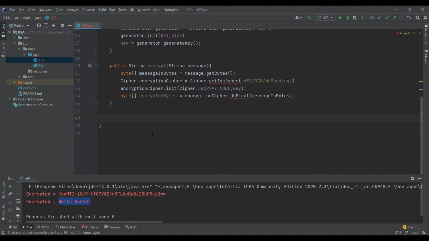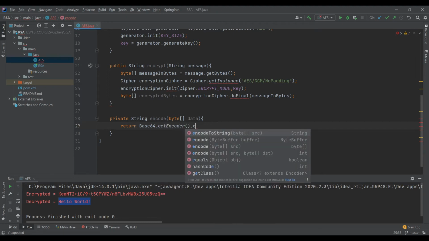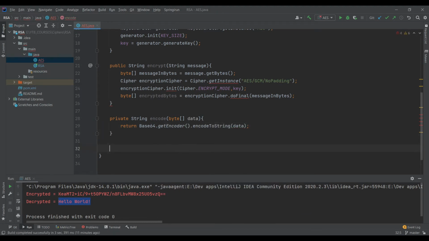If we want to convert it to a string, I'll add a private method, private encode. It's going to return a string, so encode byte array data. It's going to return Base64.getEncoder().encodeToString of this data. Private decode, it returns a byte array, we need to reverse it, so decode string: return Base64.getDecoder().decode our data.